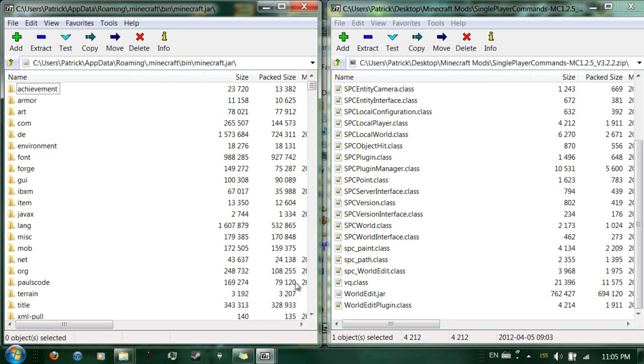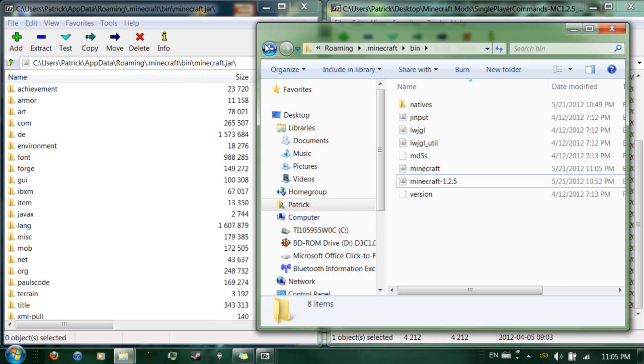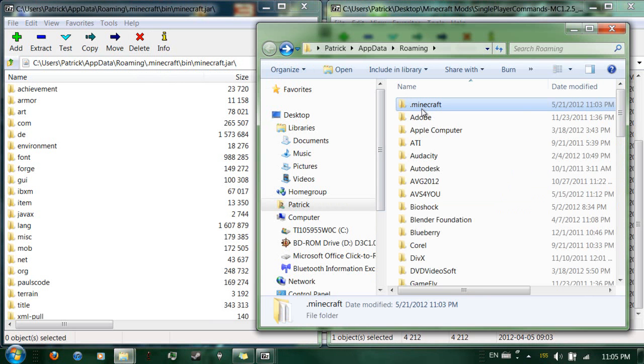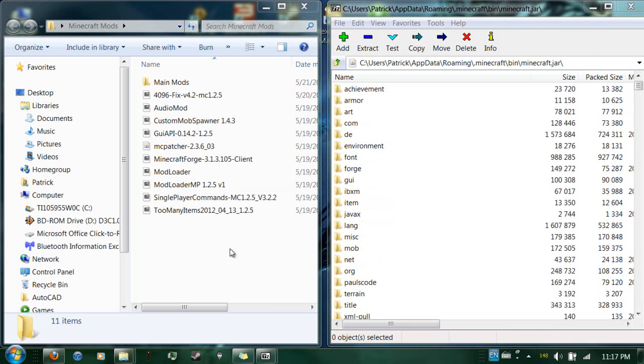Single player commands is installed, but if you want WorldEdit, you go to the bin folder, go into the bin folder and drag this into it, and you now have single player commands installed.